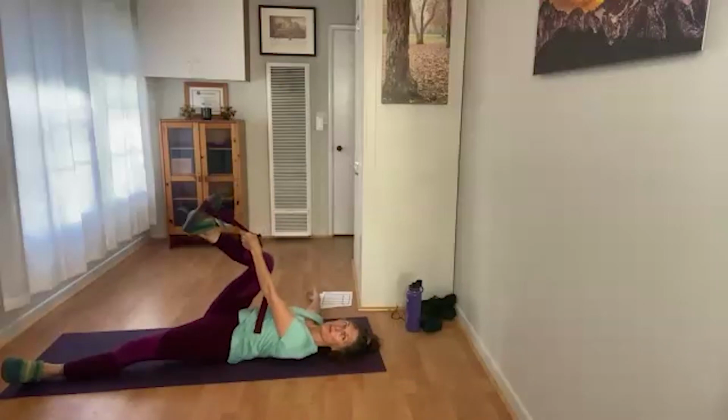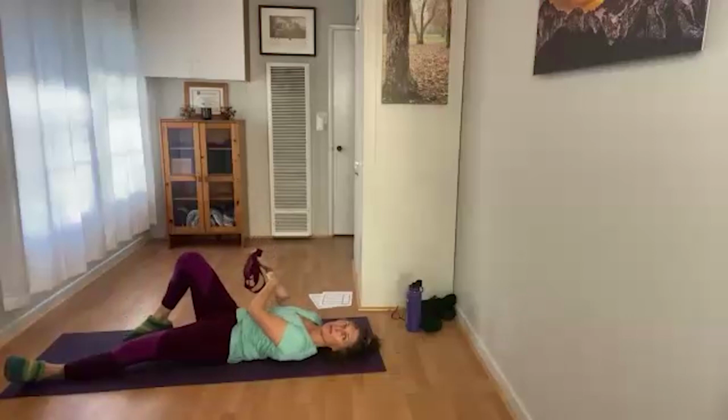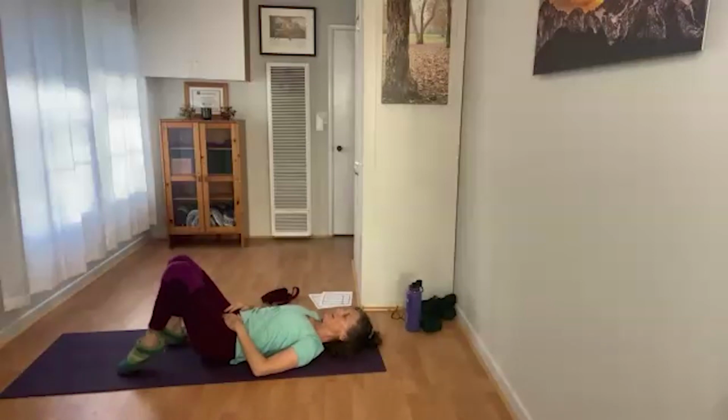When you finish, just bending the knee, taking the strap off and sending it over to the side. You're done with that for now. And then bending both knees. Hands can rest on the belly. Feet are parallel and hip distance apart.